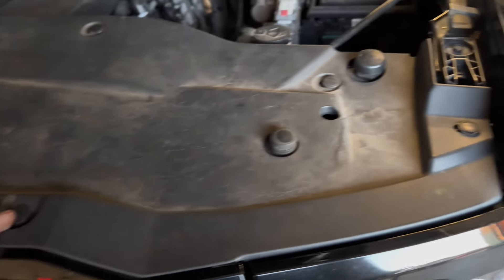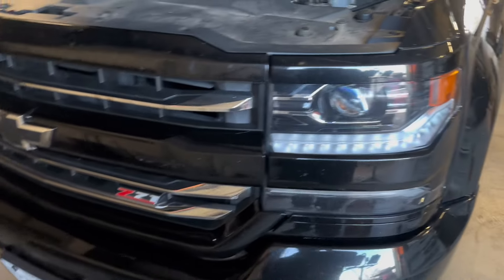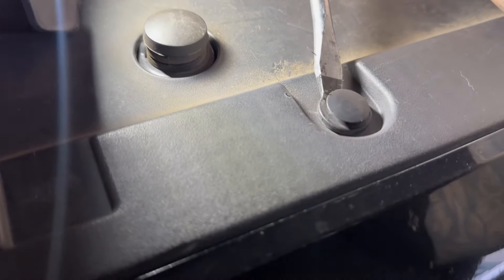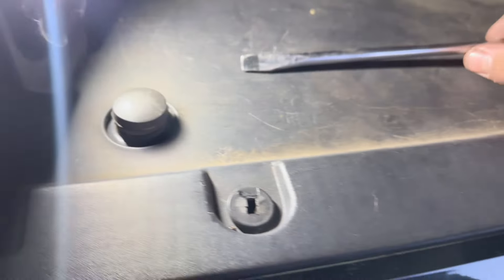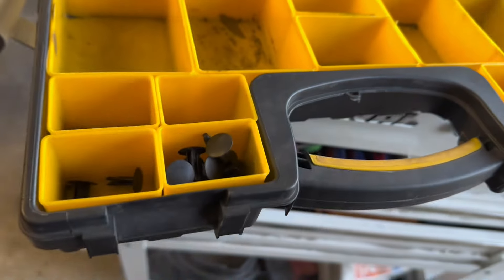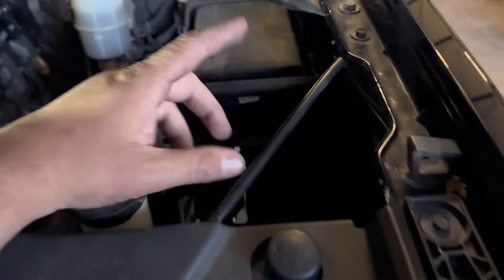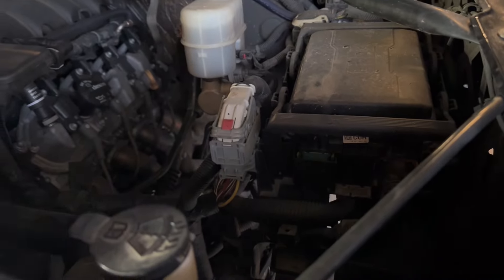Just like every single other GM truck, you're gonna have your plastic up here. You pry these tabs off, and you're gonna have a bunch of 10mm, maybe some 13mm bolts to take off, then it'll all unbolt - pretty simple. These are pretty simple: you stick your screwdriver in there and you pop it off. There is a special tool for this but I have no clue where it's at. Make sure you keep everything organized - you'll always have leftover screws because some of this stuff is no longer going to be used, so don't be scared to see stuff left over.